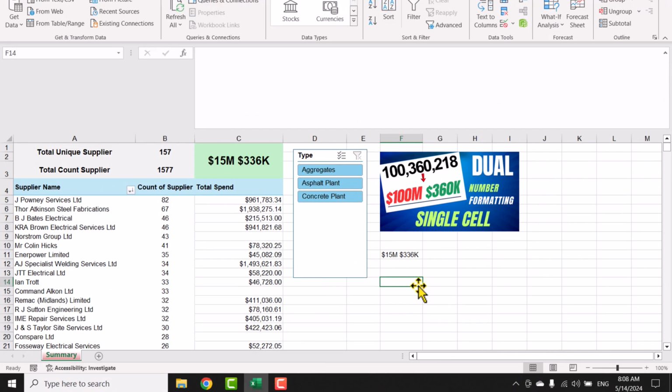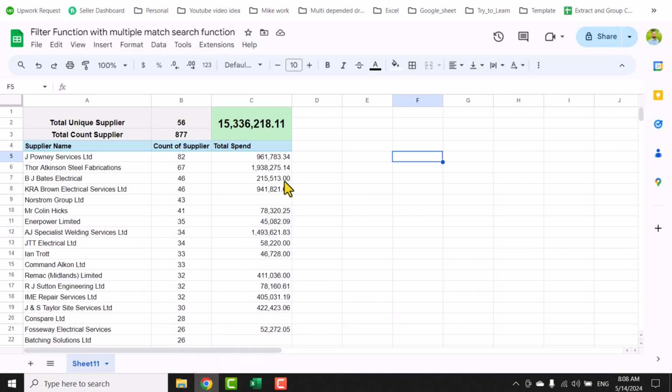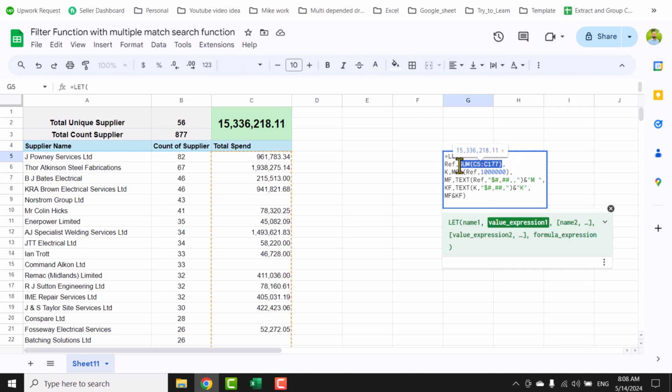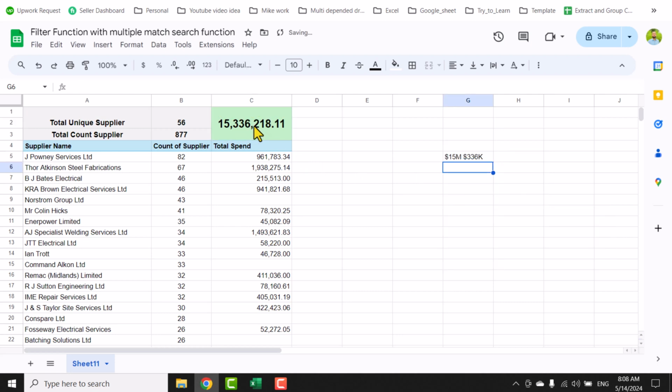Now I will show you the Google Sheet solution. First, I will copy this whole formula and switch to Google Sheet. I have a similar Google Sheet. Click anywhere, for example here, simply Control V, and instead of the SUM function, for example, I want to reference a cell, so remove the SUM function, reference C1 and hit enter. Here I want to show one more thing, and you can apply this in Excel as well.